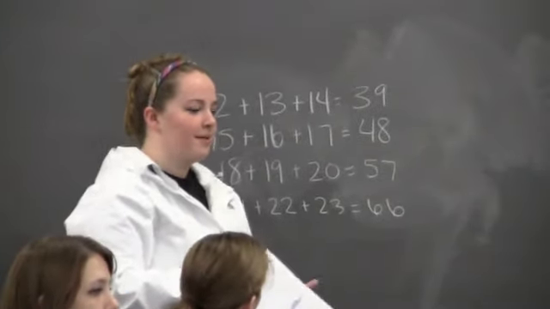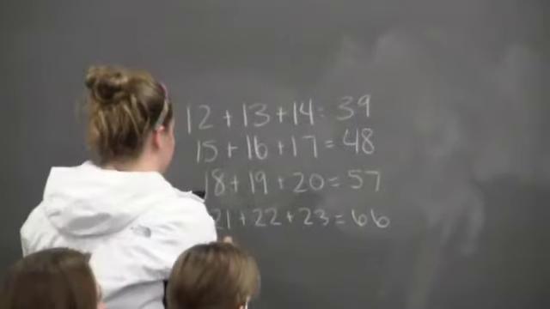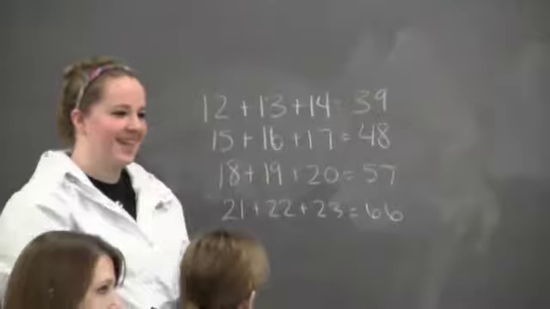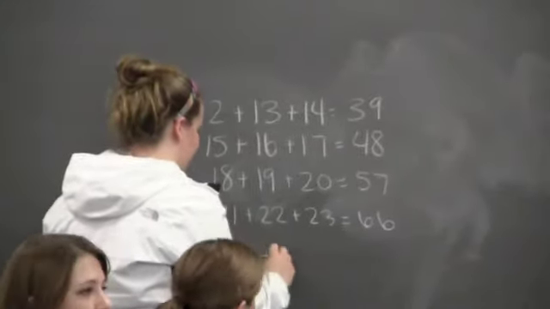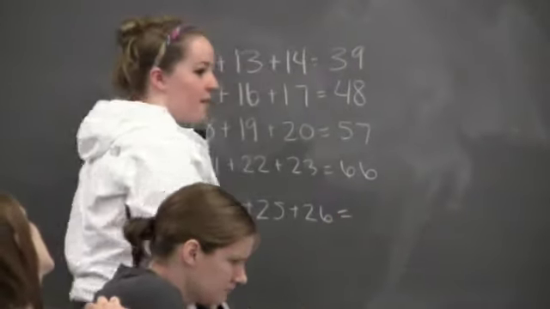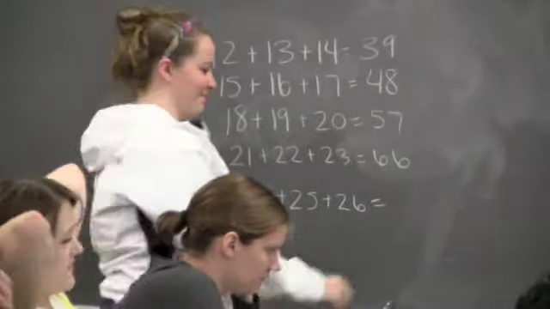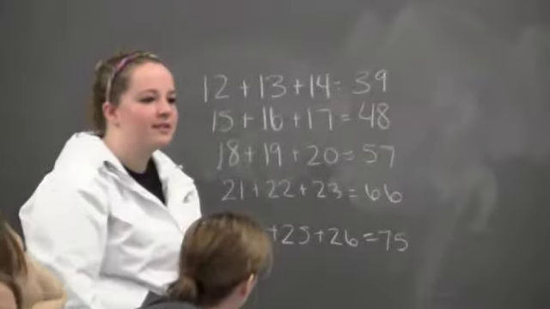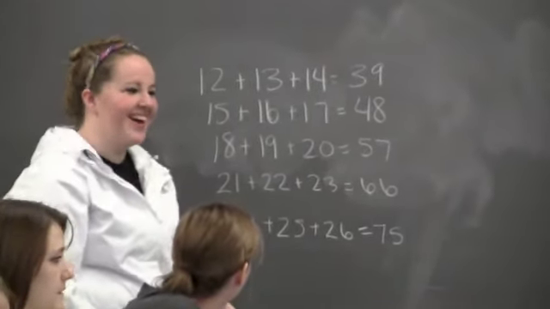So if we were to do, let's just project this for the next one. Okay, let's let the class do it, see if they've caught on. What would we write next? 24 plus 25 plus 26. And don't add it, just get the pattern. What would it be? 75? I hope it's right. Somebody do the math and figure it out. Well, that fits the pattern.